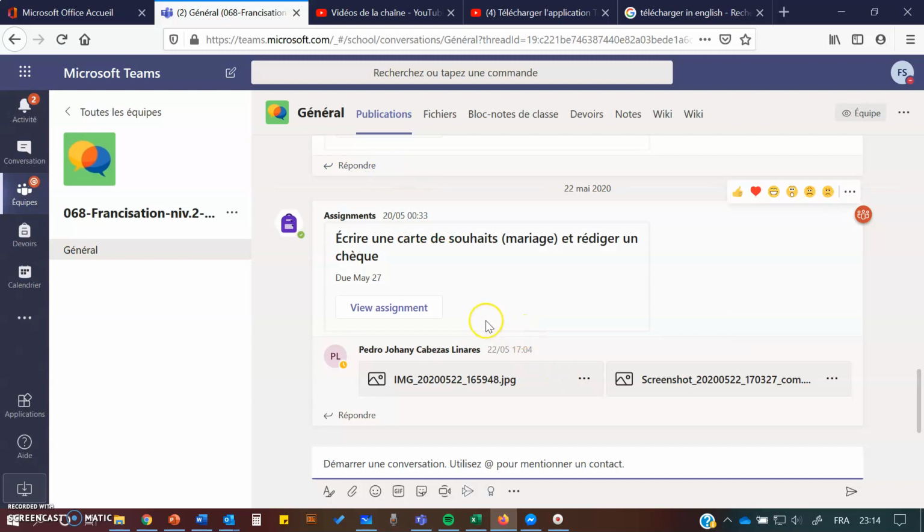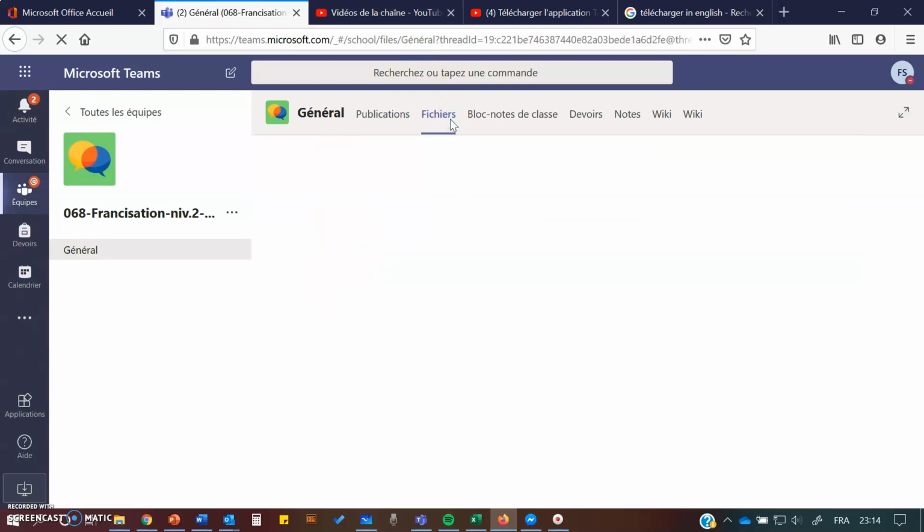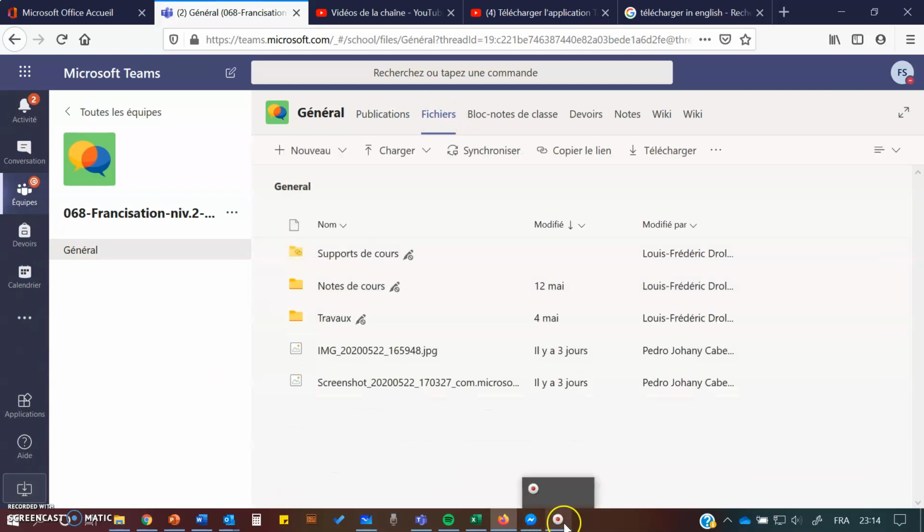So everything that happens in the team will appear here. For example, I will send the schedule of the online classes here that I send on Messenger. I will send it here too. Then fichier. So this is quite important. These are the files. You have the spoiler code, which is not so important because I don't put anything in there, but not the course. So here are the important documents for the class.